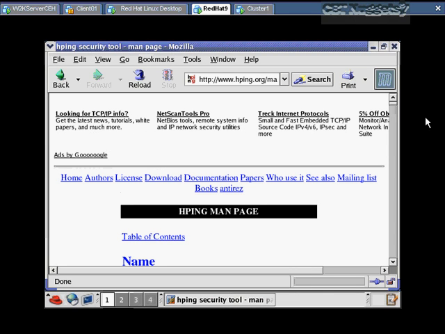Now, the HPing2 utility is quite exhaustive, and I'm not going to go through the whole thing with you, but if you want to learn more about it, go to www.hping.org, and then if you just stop right there, it doesn't give you much. So go to man page after that, and that will give you the manual page here. Also gives you a link so you can download it. It is free to use.